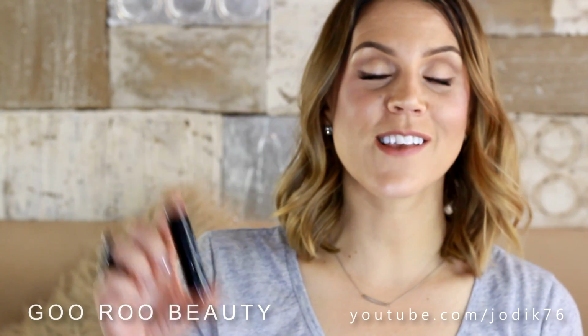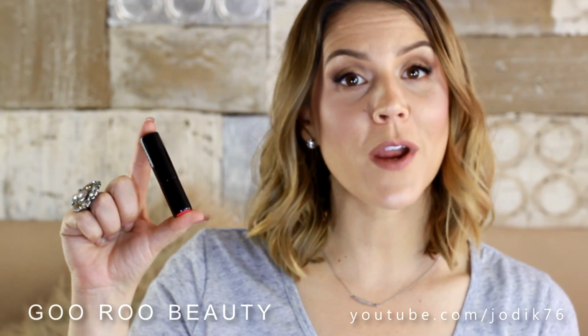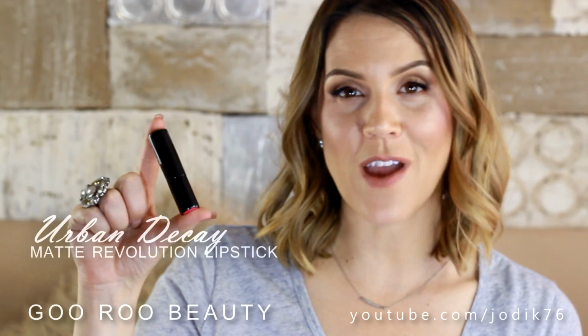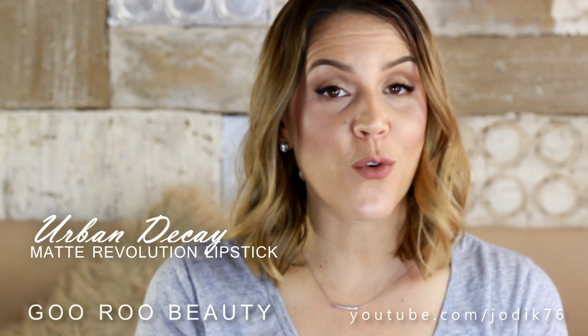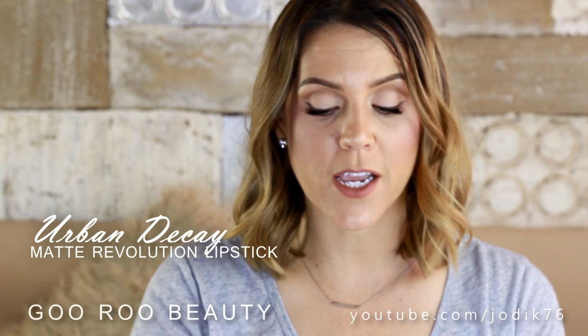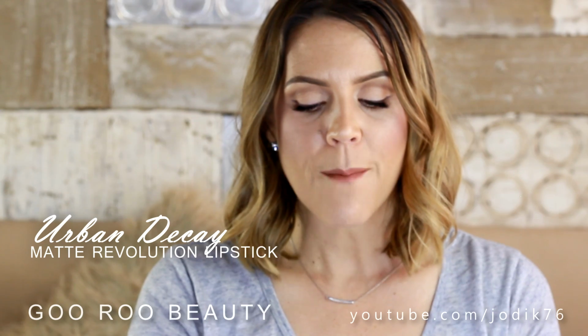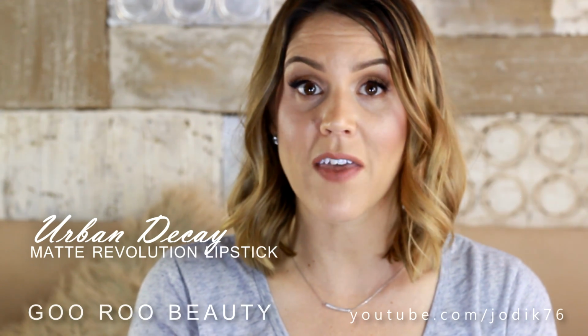And then Urban Decay has also launched a new line of lipsticks. They, just like the Charlotte Tilbury range, share the name Matte Revolution, and they felt very creamy on formulation. Actually, they did not feel like your typical matte lipstick at all. Some of them were so creamy that they were almost mushed up in the tester, but really looking forward to playing with these and seeing how they feel on the lips.